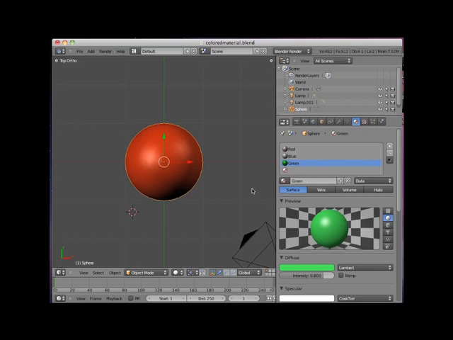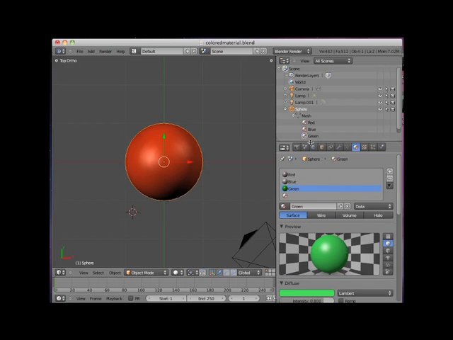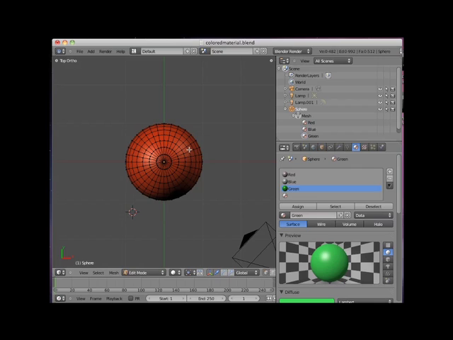Note in the Outliner panel that all 3 of these materials are linked to the sphere's mesh. However, notice that the color of the object itself is red. This is because the top material slot automatically assigns the material to all of the faces of the object. Now I'll select the sphere object and tab into Edit mode and deselect all of the vertices. Note now that a new set of controls is displayed in the material editor: Assign, Select, and Deselect.